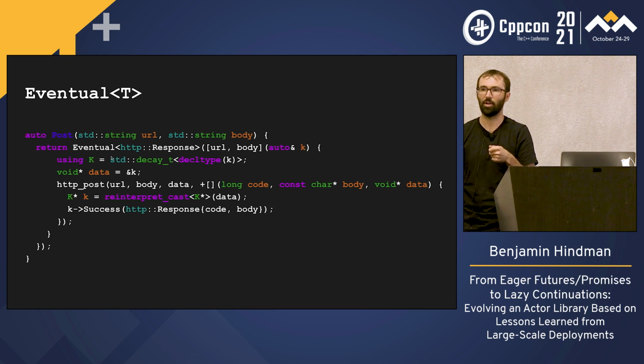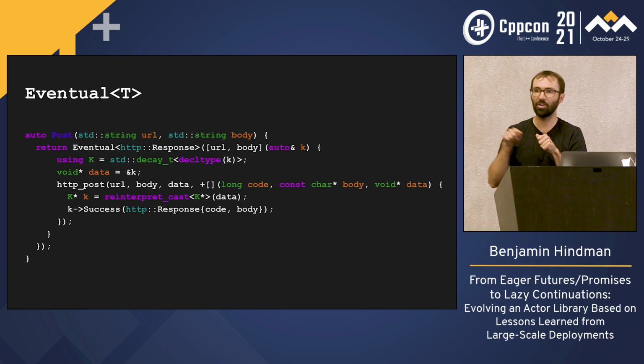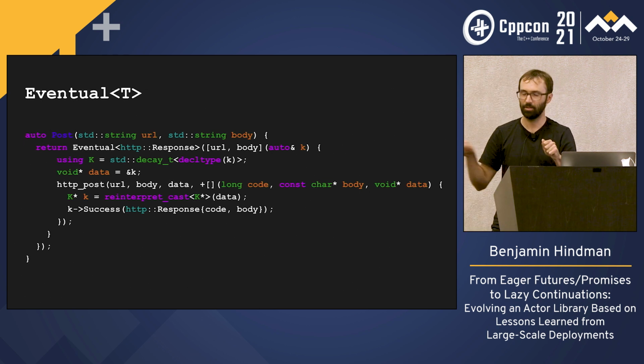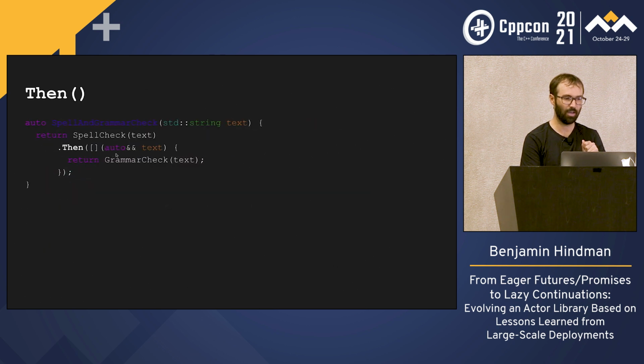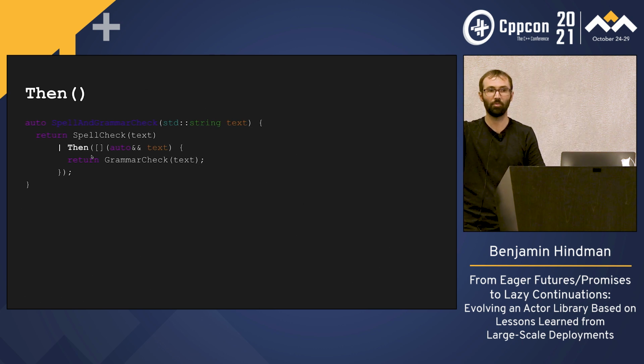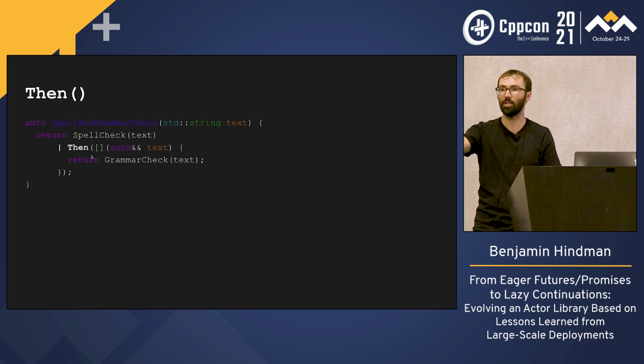Just like future knew how to compose with other continuations, it knows how to do that composition. And whatever it gets composed with later, whatever that thing is that comes later, in this case it's then, that's the type of that auto ref K that gets passed in at runtime. That's what that K is from the eventual.